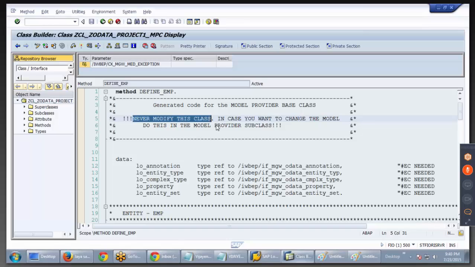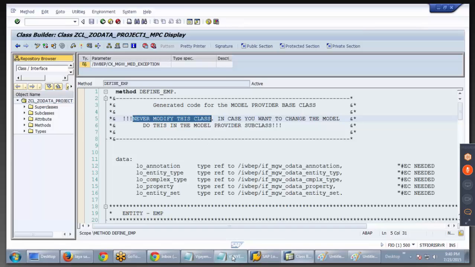That means this is not a class related to a developer. This is used by the framework. This class is auto-generated with some options, and those options are not allowed to change. A developer should not change anything inside the class, because it is for framework purposes. It is used by the framework at runtime to execute our functionalities.